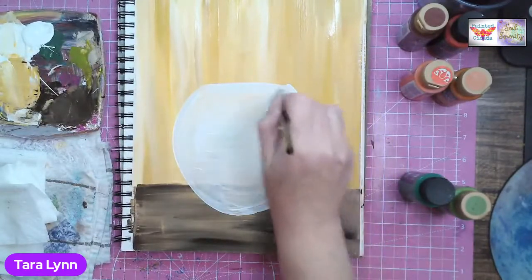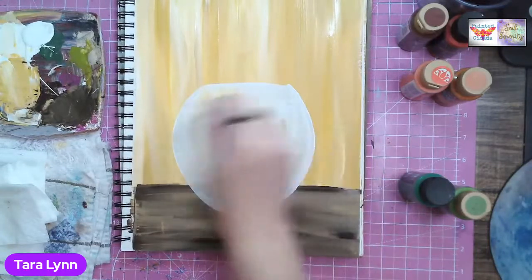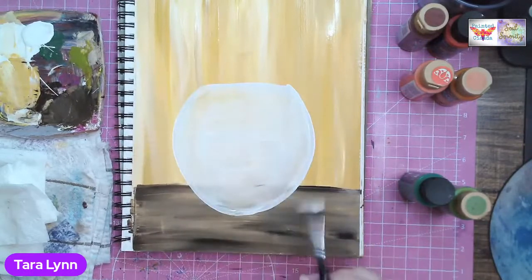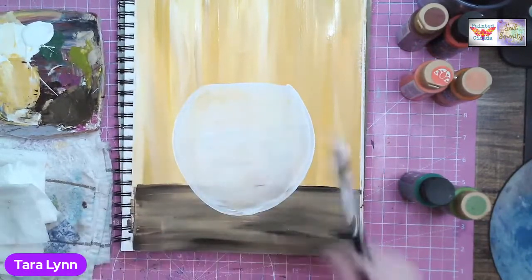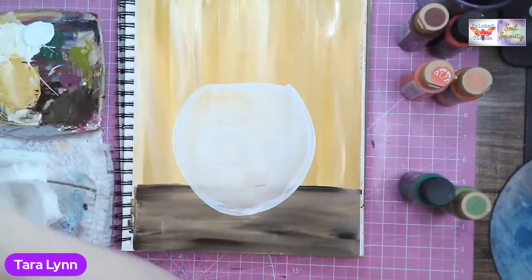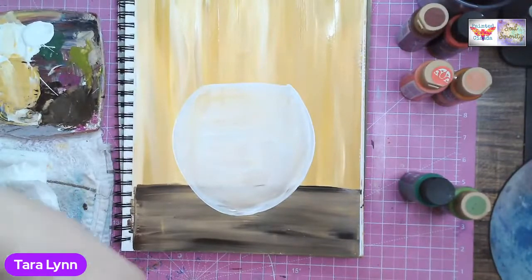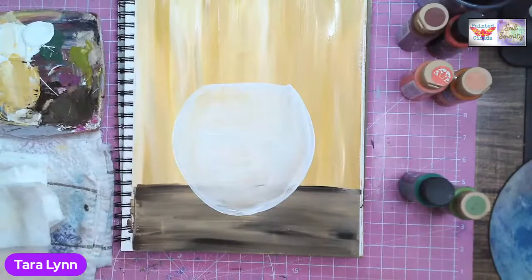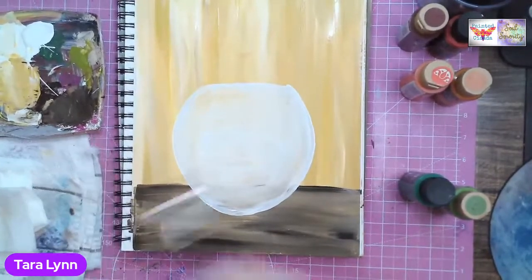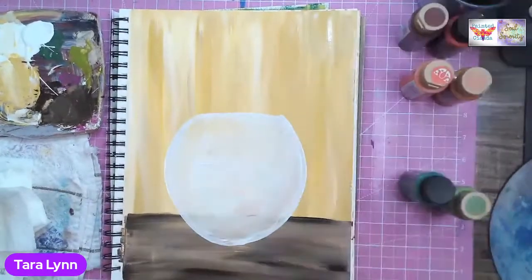All right, so base here. By adding this white, this will give me a nice layer in between the background and the color that I paint my base. So that's why I do that. So that's where my base is going to go. And I'm going to finalize the base later, but now I know where I can put my flowers.